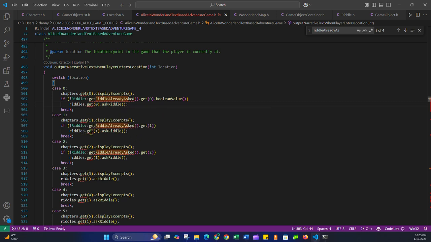Also, riddles.get, well, riddles, which is a std vector of type riddle, and I'm just saying get. Well, get's not a function with a vector class. What if I said at? If I switch this to at, that'll clear that up. That would work. So I could really just probably switch them all to at, but then I still need to solve the issue of this not being a function. So we'll have to do that in another video.